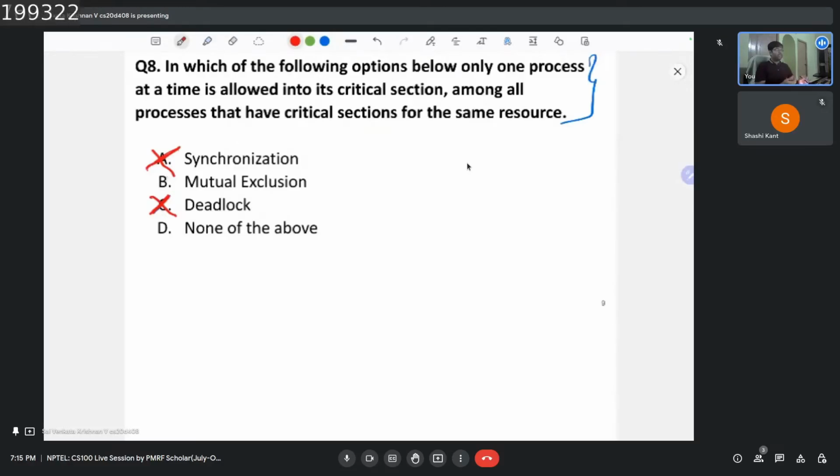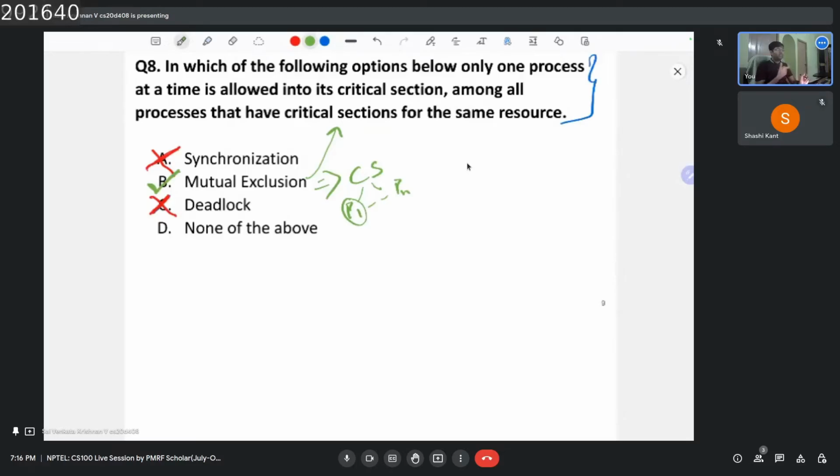Let's come to option B, which is mutual exclusion. So the mutual exclusion concept is nothing but you have a critical section, and multiple processes, say P1 to Pn, they want to enter the critical section, but the condition for mutual exclusion is only one of these processes can successfully enter the critical section, and only one process can be active in the critical section at any given time. So that's what mutual exclusion is all about. So this term mutual exclusion corresponds to the para which is mentioned in the question. So option B is the correct answer.